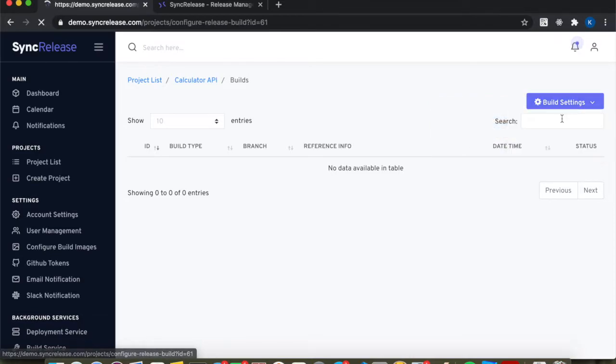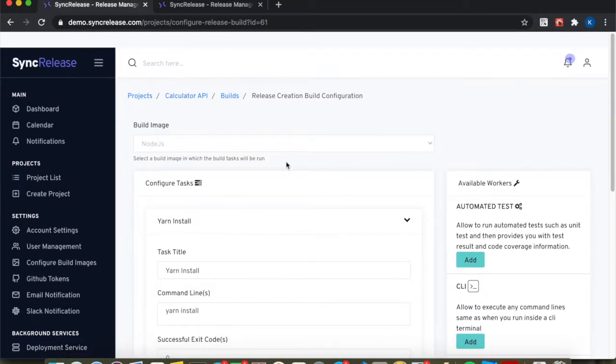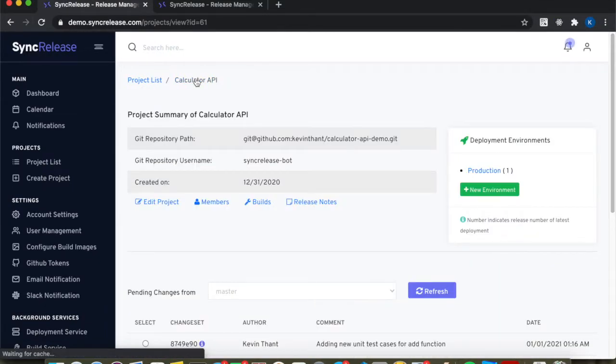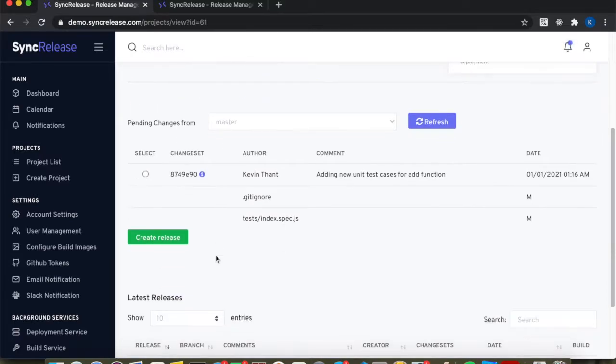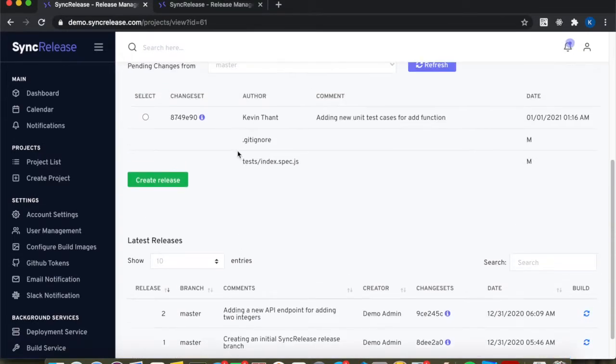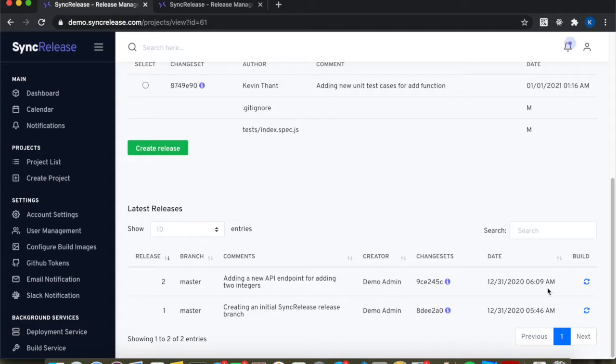So this is what we have configured. Now let's come back to the home page of this project. Right now you can see we have two release packages, but they don't have any unit test cases. So no test cases. If you run it, it will fail.